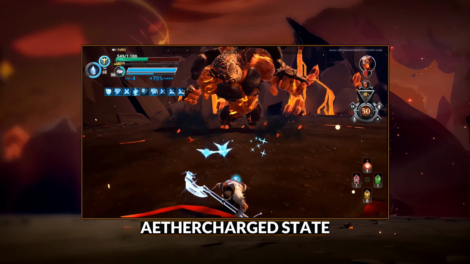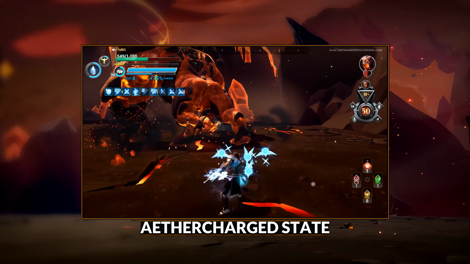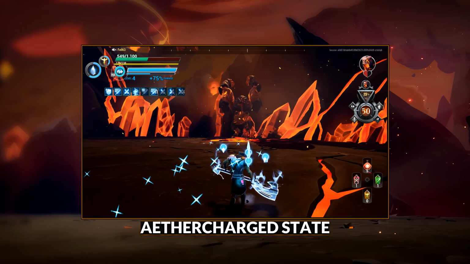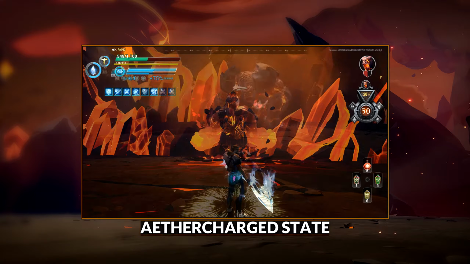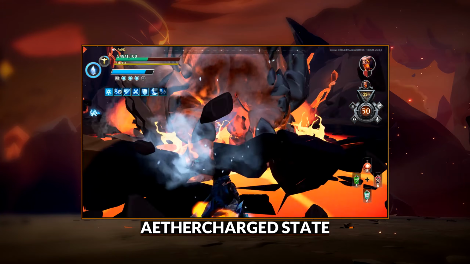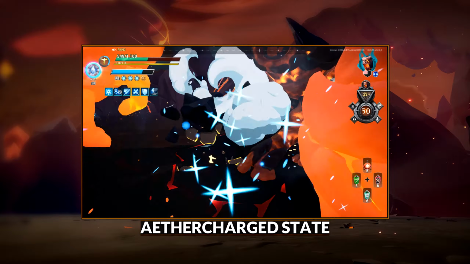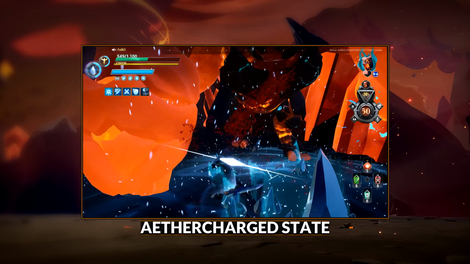Torg's AETHERCHARGED state, however, is the exact opposite. It takes a very long time to enter, since the behemoth will first take a massive leap away from the players and start slamming the ground twice before digging its hands into the earth and pulling them back out. Which means if you're quick, you can reach Torg and get a few hits in before it enters its AETHERCHARGED state. Just be aware that you can get hit when it enters this state, so either avoid each attack or stay behind the behemoth to avoid any damage.